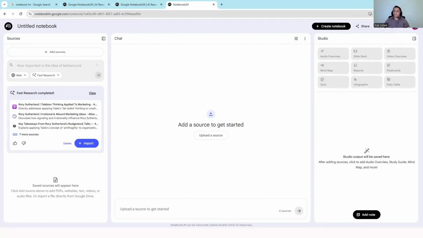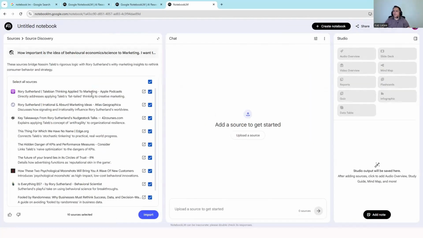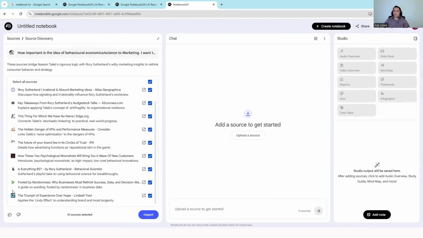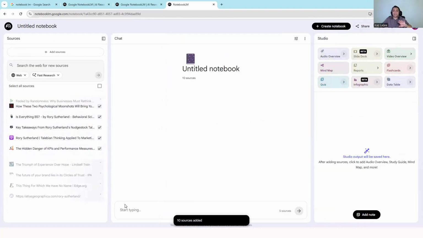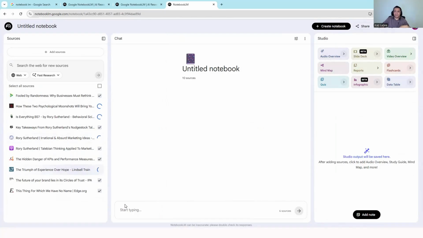But for the time being, let's just click on view here. So you can see here, it's given me all these sources. What I would do if I had more time and I wasn't doing a demo, I'd go through it and select the ones I want. So I'm just going to say, it says here 10 sources selected. Let's import all 10. So basically it said to me, Kaz, I've gone away with the question that you had. I've found these 10 sources. Which ones do you want to use? I've said, let's bring it all on.